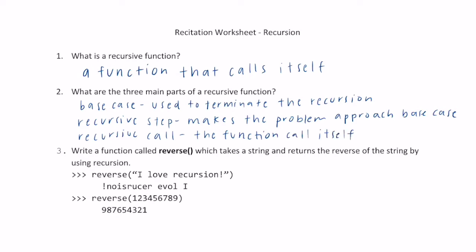It may be helpful to think of the base case and recursive step similar to how we've thought about while loops. While something has not happened or while something is happening is similar to the base case. So whenever I have not reached an empty string or an empty list, I want to keep going. But within the while loop or within the recursion, we also have something that makes it eventually stop. The recursive step allows us to eventually make it to the base case, so the recursion doesn't occur forever, just like we have something in our while loop that continually makes the while loop untrue up until a point.